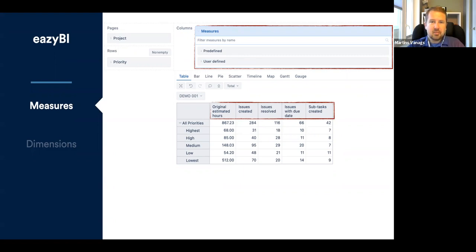And in EazyBI, besides those automatically created measures that you get when you import data, you can also use the autofill feature and create your own new user-defined calculated measures. If you see some metrics are missing in your use case, you could create your own measures. That's a very common thing in EazyBI. What we see is that customers use this tool to create custom analytics and custom calculations.